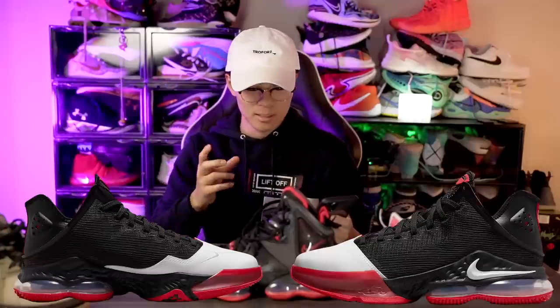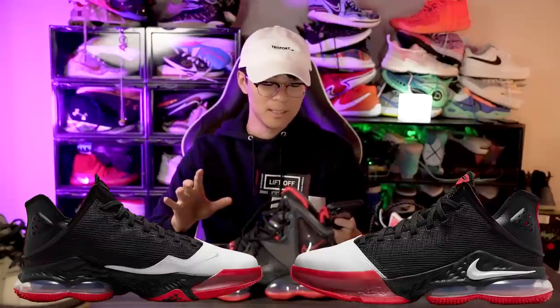My thoughts on the aesthetics: I do like the colorway — the red outsole and red accents on the upper, the overall upper and React is black, the swoosh is white, and we have that leather material kind of like a shroud with white leather in the forefoot giving it a nice contrasty look.